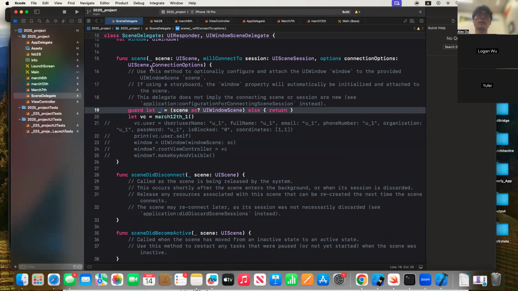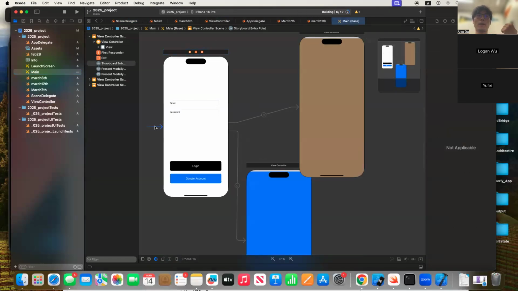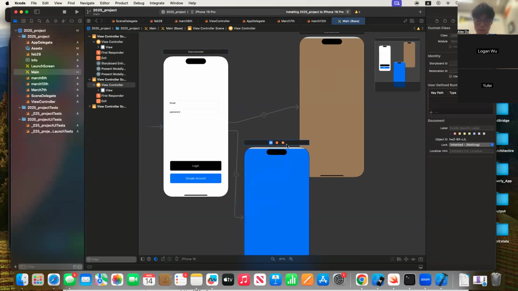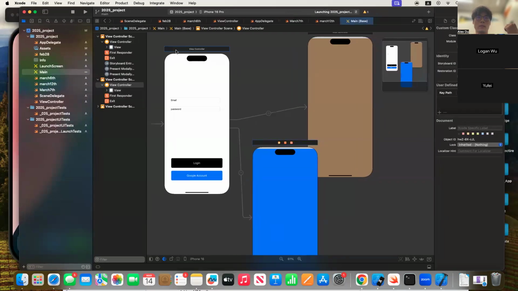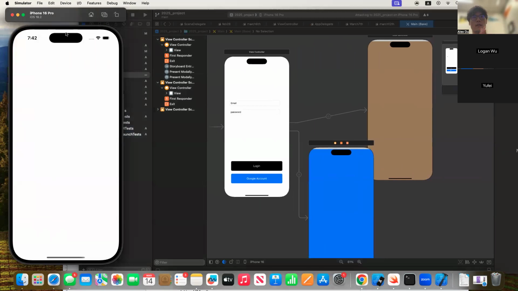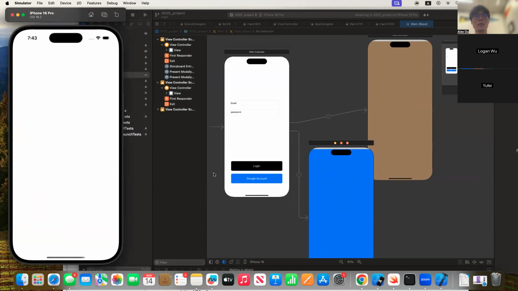So then you'll be seeing that this app is managed by a storyboard design here. Let's take a while. There we go. Right here, this is it. And then you'll be seeing an email address placeholder, the password, the login, and the Google account here.